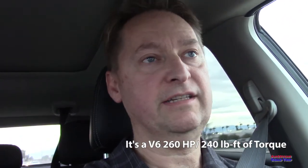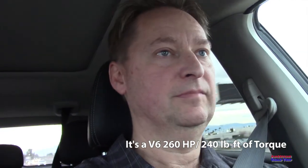I still have to look under the hood. I don't even know what engine it has, if it's a 4-cylinder or 6-cylinder. Pretty good power. It could be a 6, but it might be a 4-cylinder. Cruising right along here at right around the speed limit, it's really got good power. I accelerate, and it goes, and it does it without any sweat. I'm cruising.